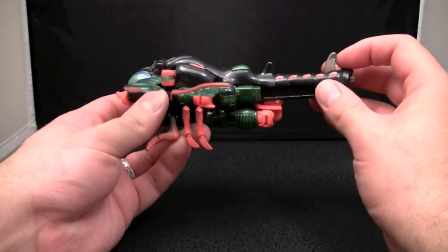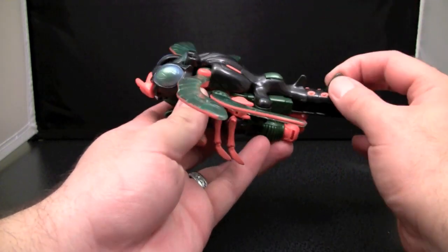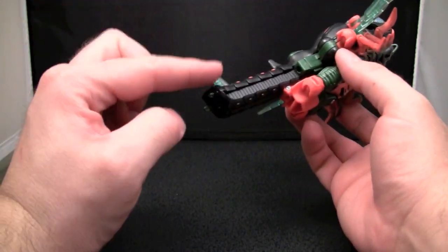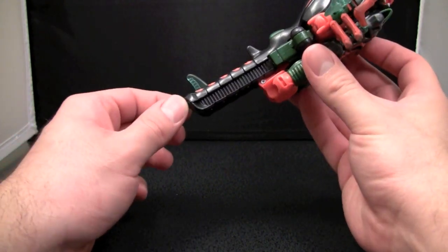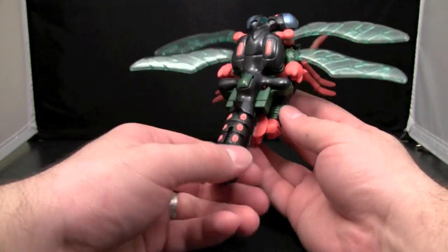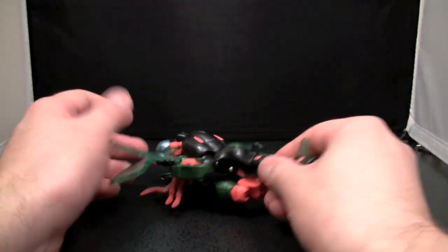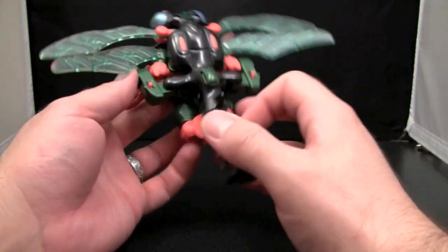One thing that's really cool is if you put him in a glass of water, push this in and pull it out, he can then squirt a stream of water. The other thing is, look, normally there would be two missiles here. I do have the missiles. This figure just is a little bit trigger happy for me because whenever I deploy the missiles, they shoot off into my face. So all you do is push this button back here, and that puts him in attack mode. So he flies around with missiles sticking out of his thorax.